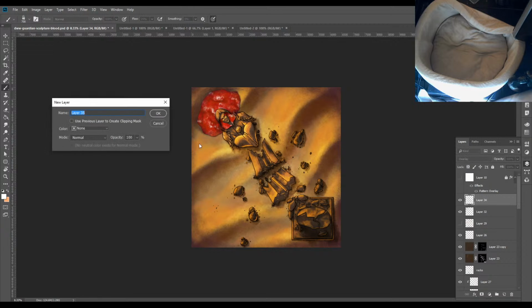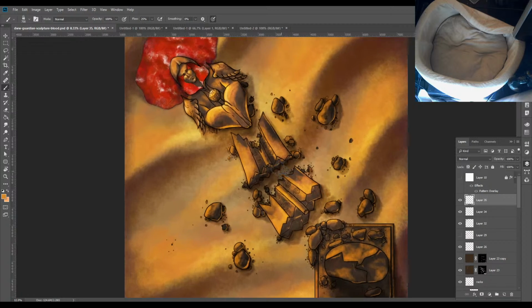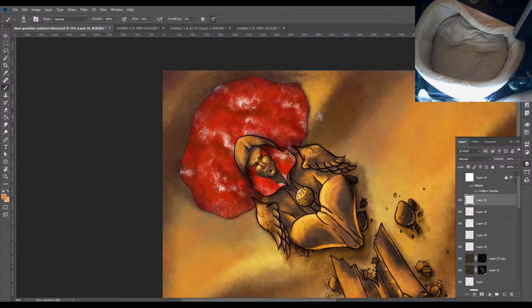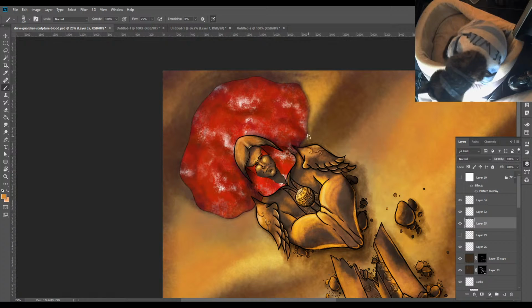So I think I'm gonna create another layer on top here and just take awesome. Great. That makes me happy. Thank you. I'm just gonna take some of this sand color and maybe just gonna put it down here and just go over these edges a bit.